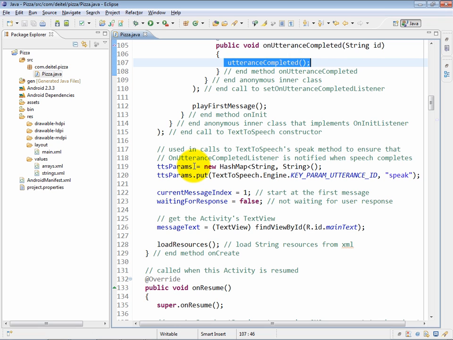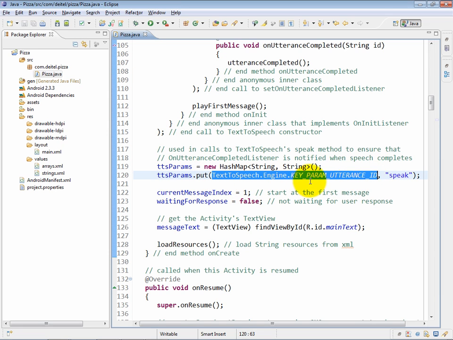And the way we do that is by putting a key into this hash map, specifically this key, the key PARAM_UTTERANCE_ID, and you must put it in with a non-empty string value to ensure that the onUtteranceCompleted method gets called.